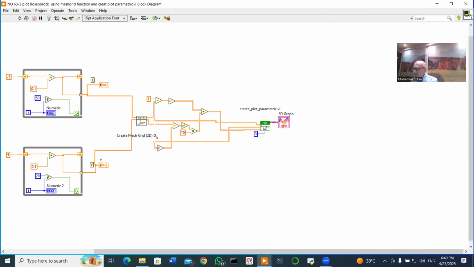And now these two values, X and Y, I use them to build the Rosenbrock function anew. I got 1 minus X, all squared. Then I took Y minus X squared, all of it squared, multiplied by 10 or by 100, and then added to the first. So the output here is the Rosenbrock function, which goes to this function called plot parametric VI. And here the X matrix, and here the Y matrix. How these functions come is also the same way as we did before.